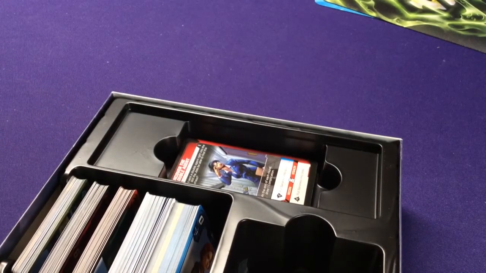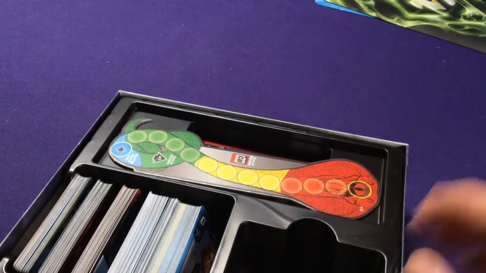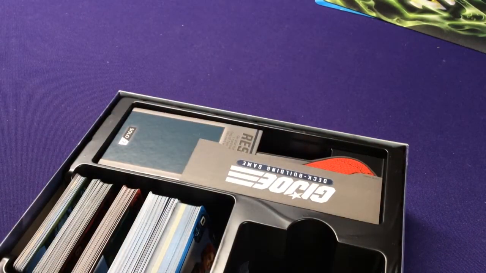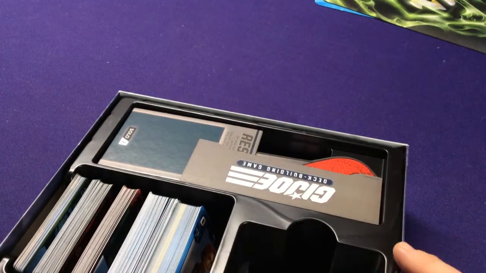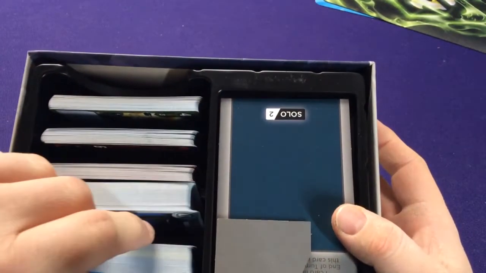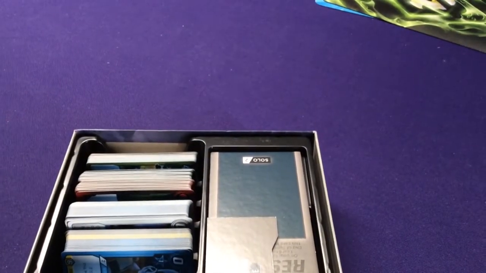If we pop out some of these tokens, so like this will sit right in there. And you got like your reserve spot. Our hangar, all that stuff will kind of fit in there. All our bigger tokens and stuff can go in this little tray. So that's very nice. Although, with like most card games, I don't know if it'll hold sleeved cards very well.